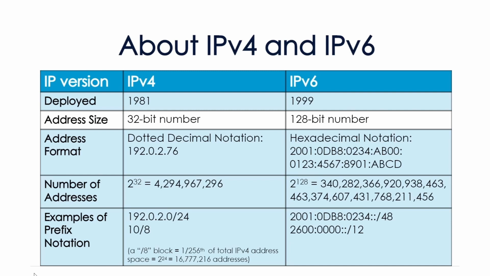IPv4 is Internet Protocol Version 4, commonly called just IP. It is a simple protocol designed to carry data across networks, so simple that it requires a helper protocol called ICMP. IP is connectionless and unreliable, providing best-effort delivery of packets. If connections or reliability are required, they must be provided by a higher-level protocol such as TCP. IPv4 uses 32-bit source and destination addresses, usually shown in dotted quad format such as 192.168.2.4. A 32-bit address field allows 2 to the 32nd, or nearly 4.3 billion addresses.